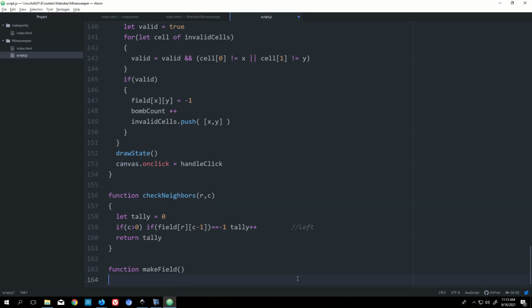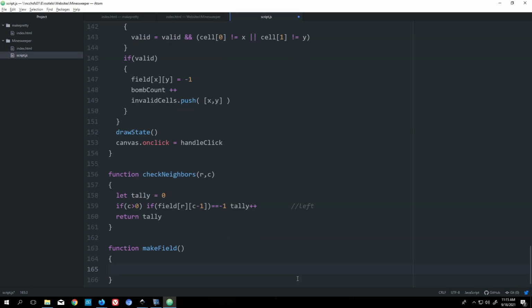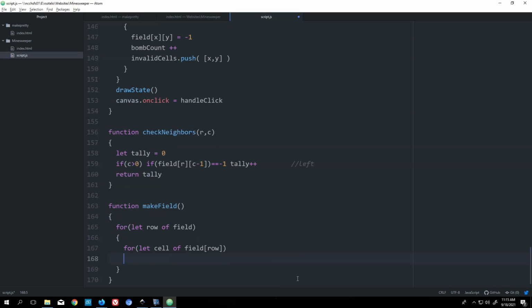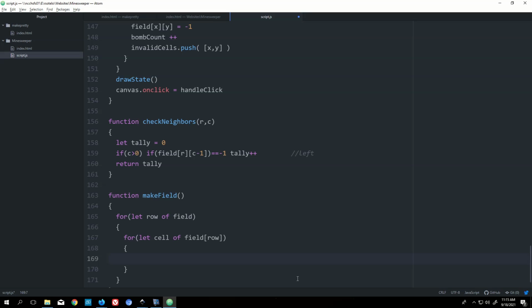So once you click, it's going to do this, and it's basically going to say, for let row of field, so for every row, let cell of field row, so check every cell in that row.